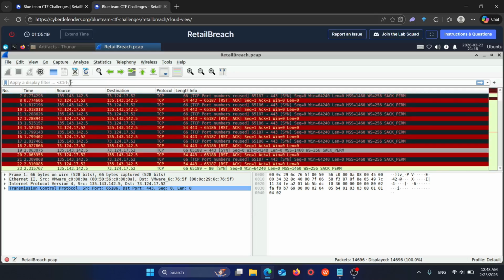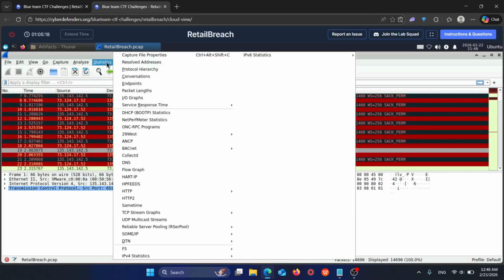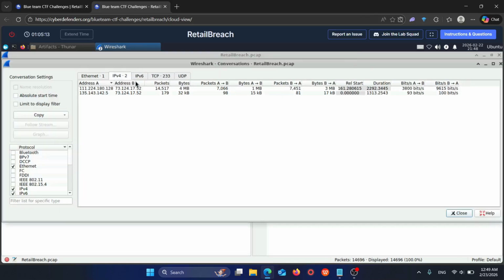All right, so what we can do at first is go to Statistics, Conversations, IPv4, and you can sort for the most sent packets. You can see here we have around 14,517 packets between these two IPs.